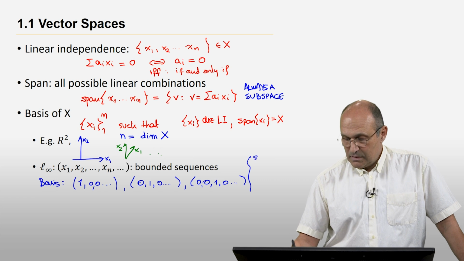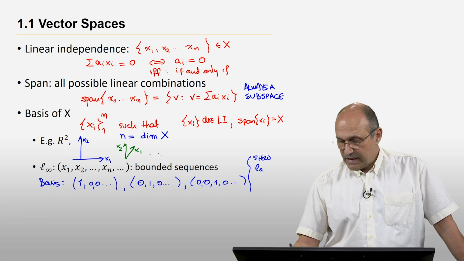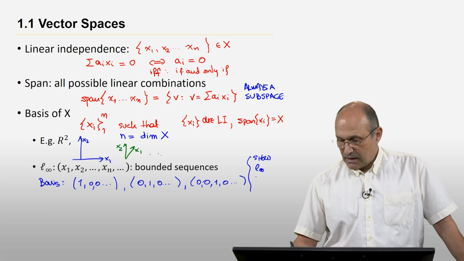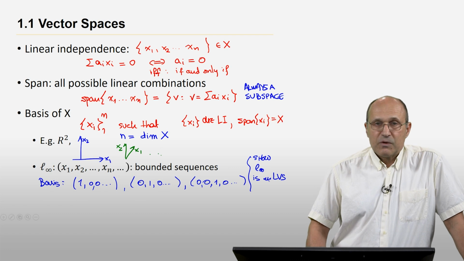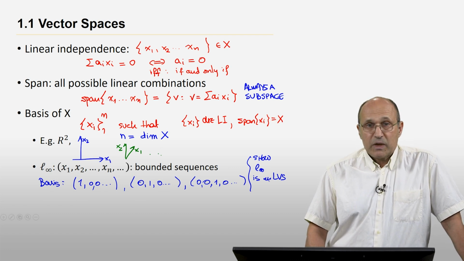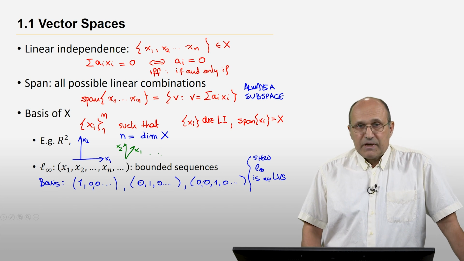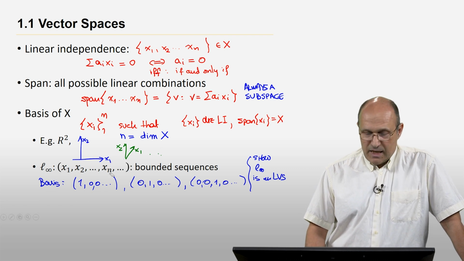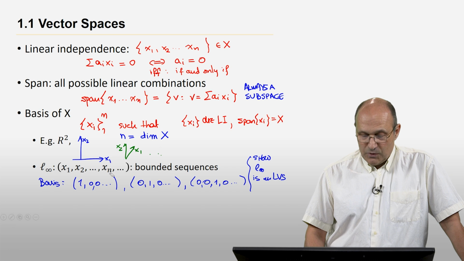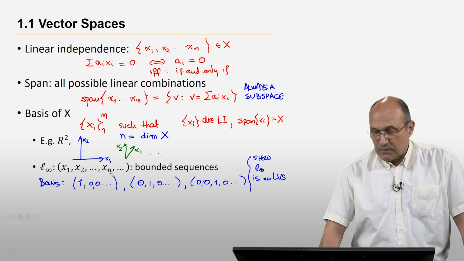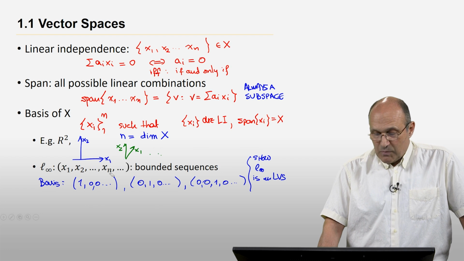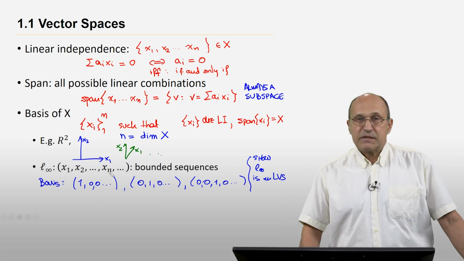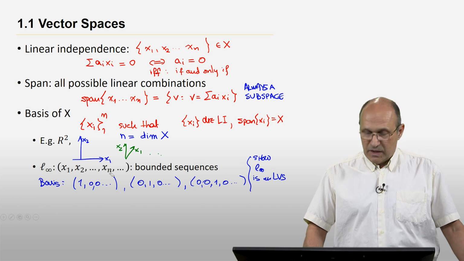On the side, it's a good exercise that you try to show that what I denoted as L infinity is actually a linear vector space. You have to show that it's closed under addition and scalar multiplication, which is a fairly straightforward exercise. If you add up two sequences of this vector space, you're going to get a new element, which is also a sequence. And if you multiply with a scalar number, you also get another sequence in that vector space, and they're all bounded sequences.